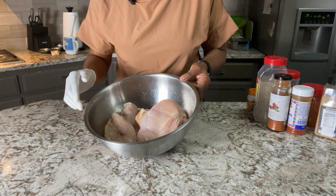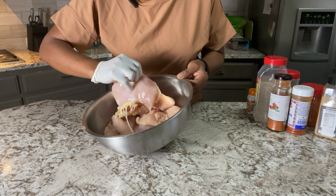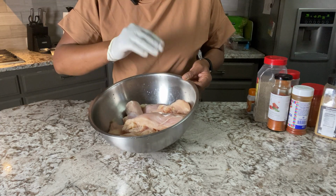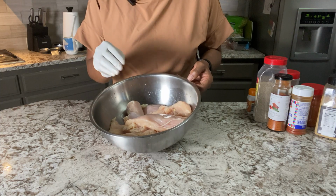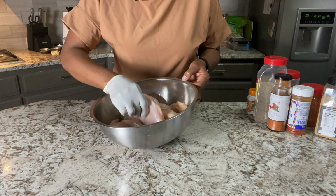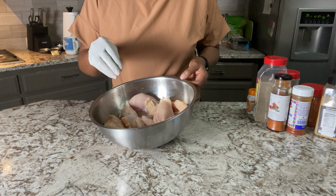So moving on to prepping, this is the chicken breasts, as I said earlier on, and I'm going to season them, and then I will put them in the fridge for a few hours before I air fry them. I like to air fry these because I like them to stay moist. Sometimes I find that if I put them in the oven, they tend to dry out more, which I don't like. I like them to be more moist than dry.